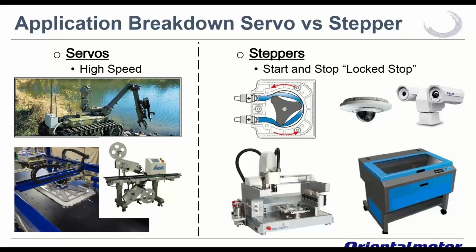We can see here, the first image on the left is going to be a peristaltic pump where you need a precise movement to control position. You're going to be controlling the position of that roller to accommodate a certain amount of fluid being pumped through. If we look at the camera to the right, you need an exact position to take that money shot, you know. So that's where you would really want to use a stepper over a servo, where it might be hunting and shaking the camera.